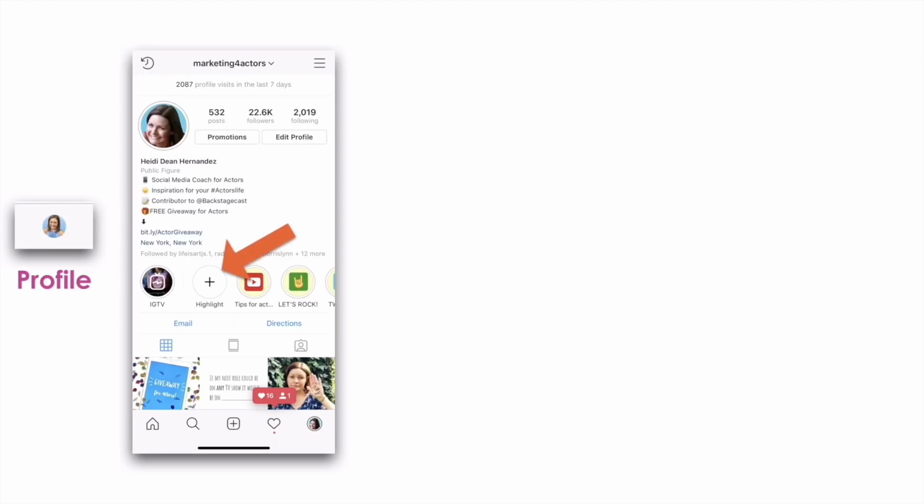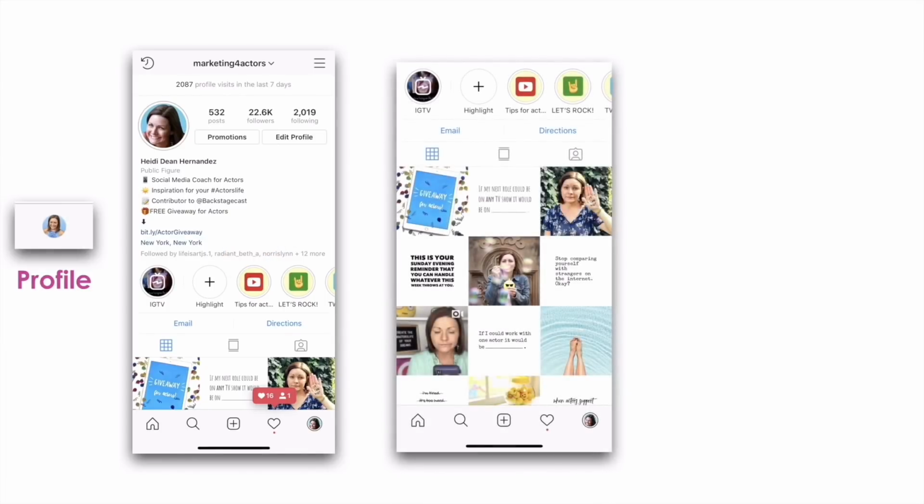And then right here, you'll see your Instagram story highlights. And if you've uploaded any videos to IGTV, they will be there as well. Now, if we scroll a little bit down the page and you look right above your posts, you're going to see 3 different views for when we're looking at our profile. We can do grid view, which is what we're looking at right now. It looks like a grid or a quilt.